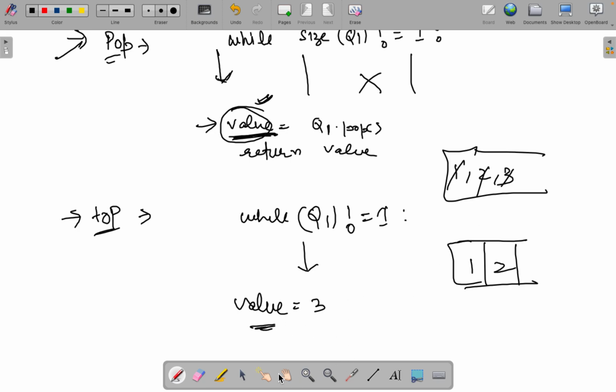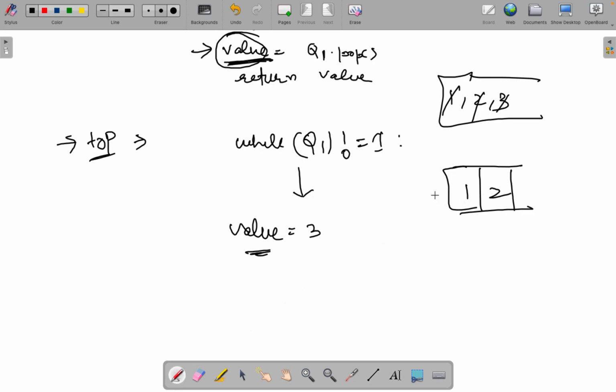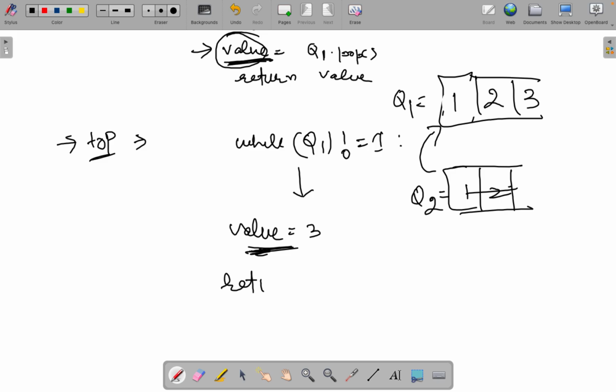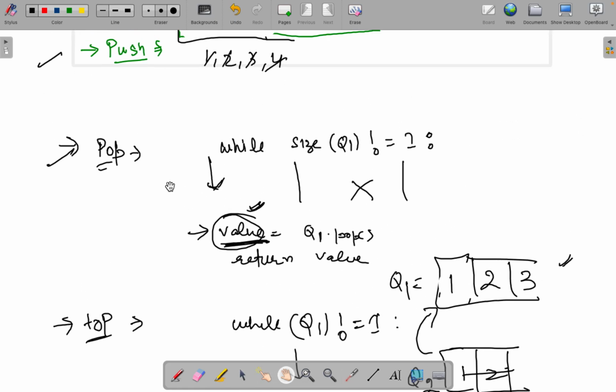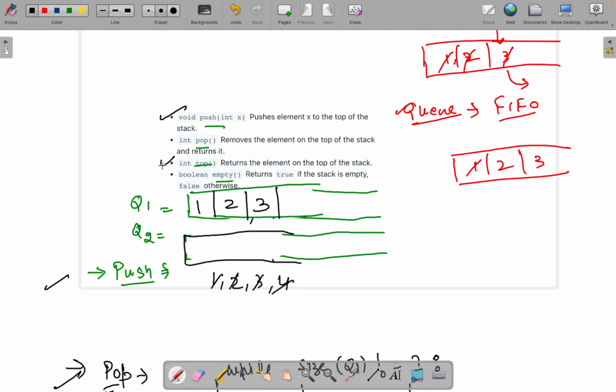After storing 3, what do we do? This is a q2 queue, this is a q1 queue. What I do? I will push all these values again in this. Okay, and how it looks like, it looks like 1 and 2, right? And after that we also push this value in this queue, and now it becomes 1 2 3, and at the end we can return the value. So in that case, we put this value again in the q1 queue, and in pop we don't push it. So that's how we basically do this top.